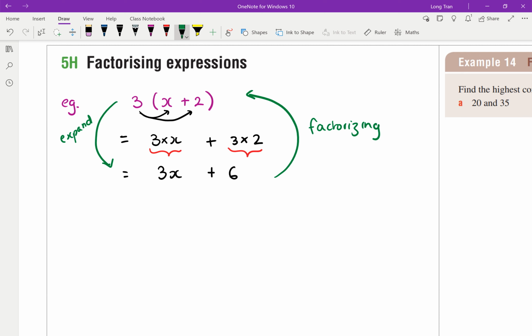That's called factorizing. Technically in year 11 and 12, this is the preferred answer because it's simplified, it's nice and grouped. Whereas this here is an unorganized term, meaning it's too spread, too many terms. Here I've got 2 terms, 1 and 2. In year 11 and 12, they prefer to only have 1 term. So notice this is 1 term because between the 3 and the bracket, what's happening? Times. And remember, I said you only have different terms if you have a plus or minus in between them. In this case, it's times. That's why it's only 1 term and not 2 terms.